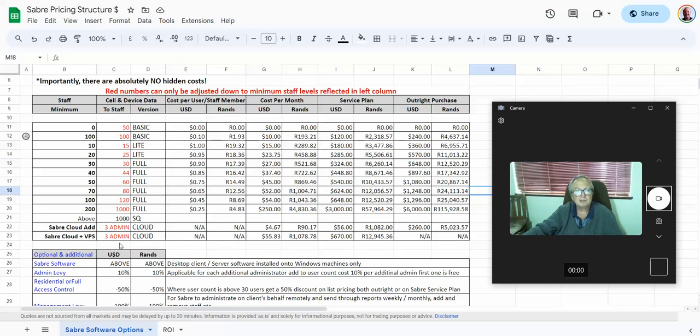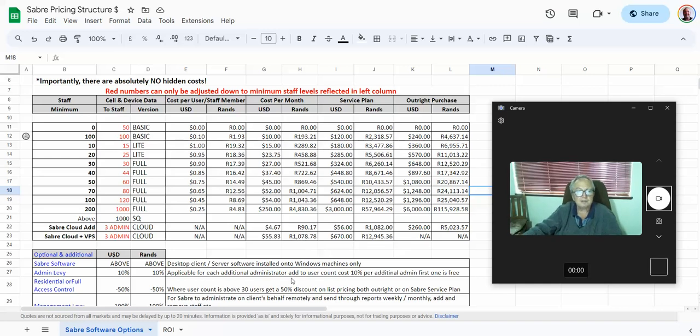Like I say, we resell the product, and the product has an unlimited upscale, but there are pricing differences, so you have to contact us for that. And if you want us to host it on our own VPSs, then you're looking at a cost per month of $55 or $670 per year, and 1,000 Rand or 12,900. So it's only an extra 90 Rand a month to have it hosted on your own servers. Otherwise it's 1,078 Rand to have it hosted on our servers.